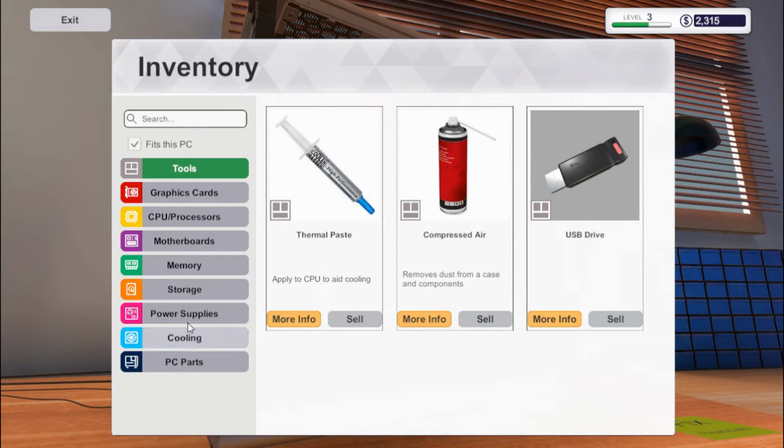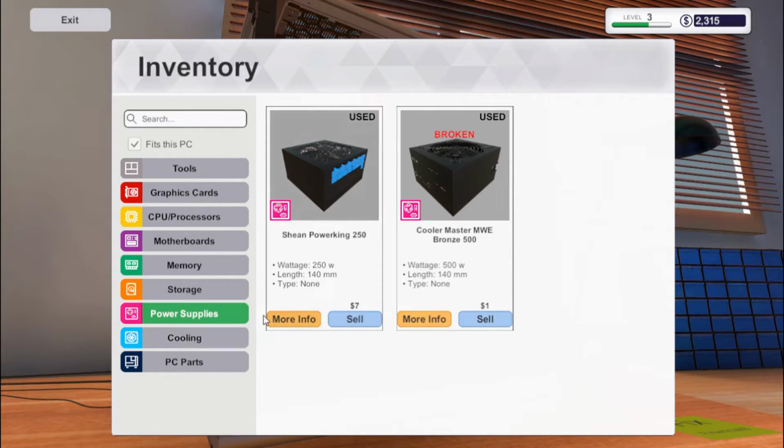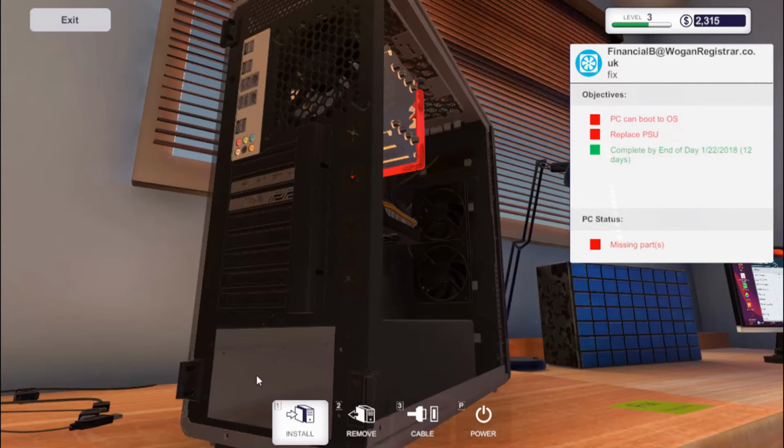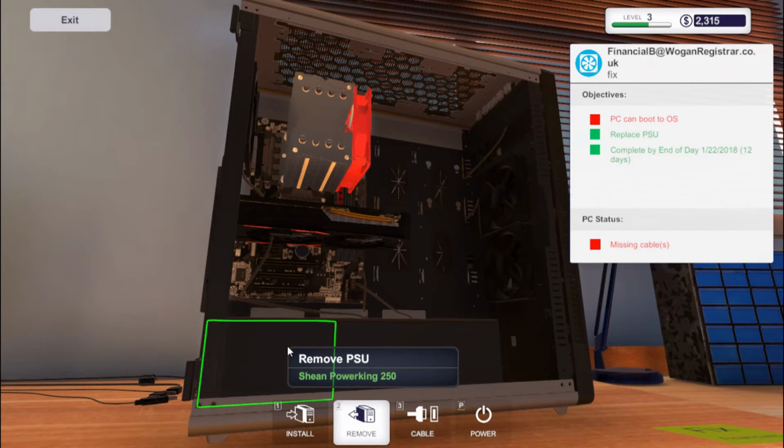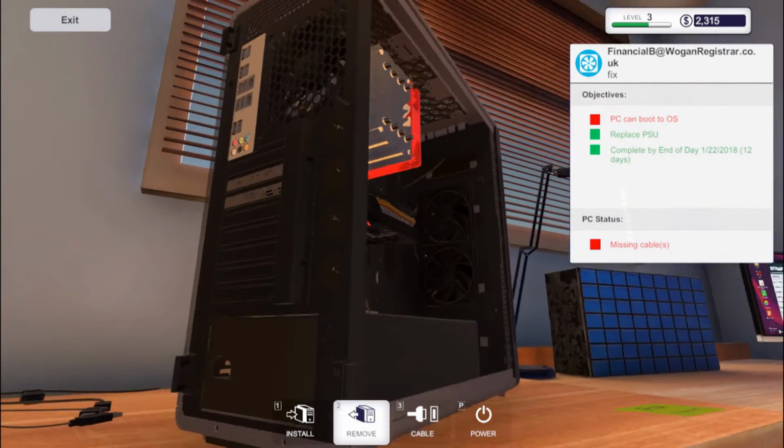So we're going to install, look at power supplies. This is what we've just took out. Again, I think the wattage is going to be too low for that one to work, although it says fits this PC. Do you think it's worth it? Yep, let me put that one in.